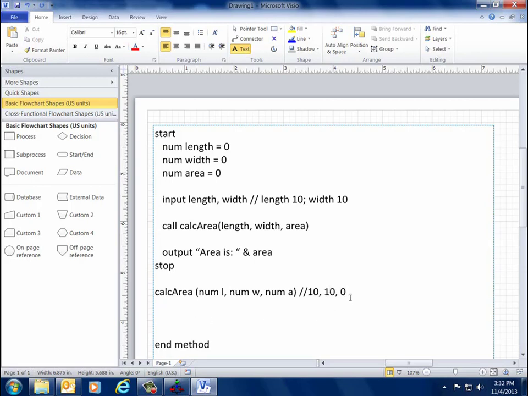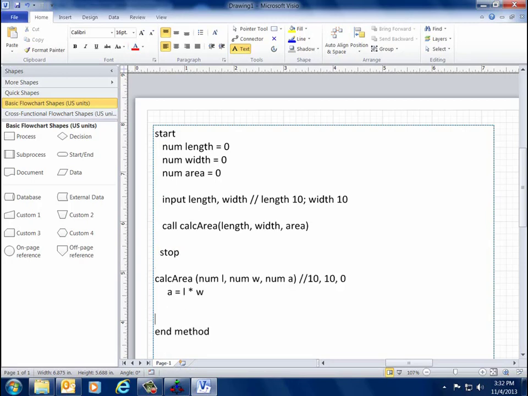So now I've got to flesh this out so it actually does something. So I would put A equals L times W. All right? And then I will have to move my output statement here because I won't have any way of getting area back up in here because these are just copies and they're temporary, right? So they don't exist. Once I go back up to here, area is still 0. Length is 10, width is 10, but area is still 0 because this is a totally different variable and it's only temporary. You can't see A from in here and you can't see area from in here, right? That has to do with lifetime and scope.